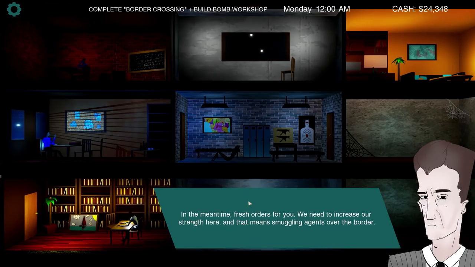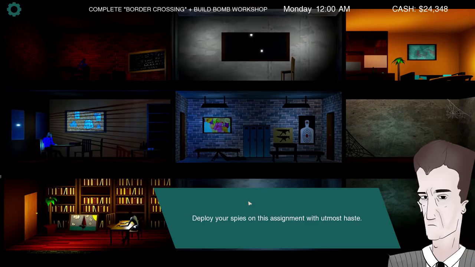In the meantime, fresh orders for you. We need to increase our strength here. That means smuggling agents over the border. We also need to bring the fight to Muimbe. Time to make things explosive. Construct a bomb workshop as soon as possible. Deploy your spies in this assignment with utmost haste.